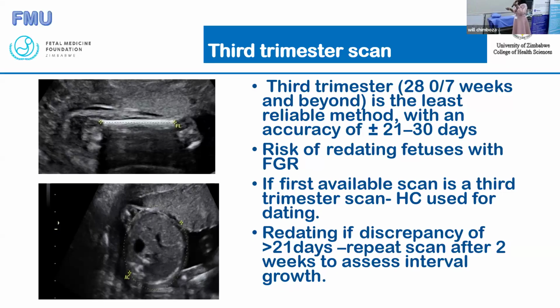So you have a pregnancy that needs dating. You have to go through the full clinical picture, go through the risks of the patient and assess everything else before you rush to assign dates. For assigning dates in this period, we use the head circumference. Once we assign dates, we have to check for interval growth. After 2 weeks, we ask the woman to come back so that we can assess for interval growth.